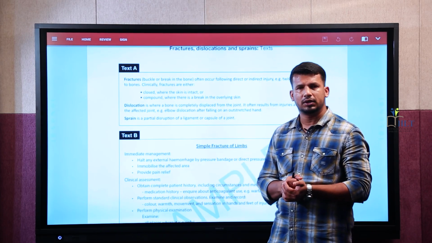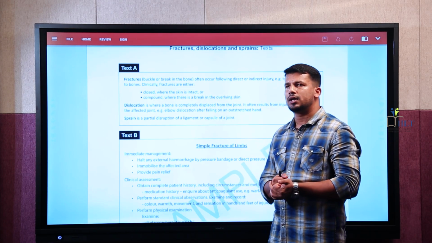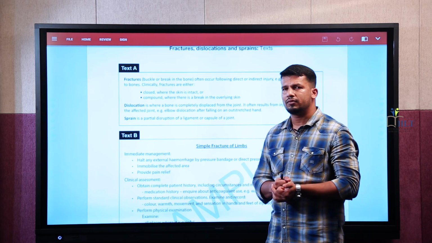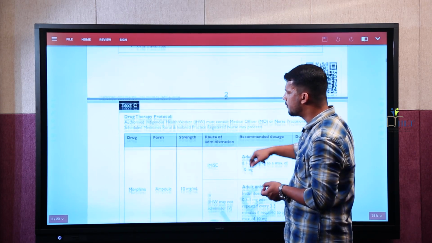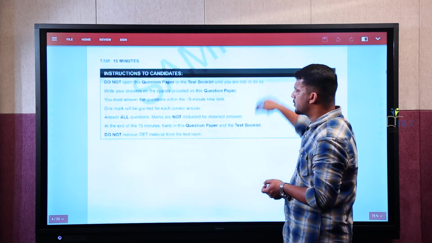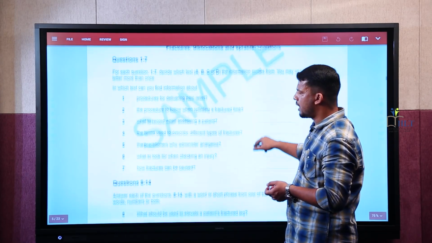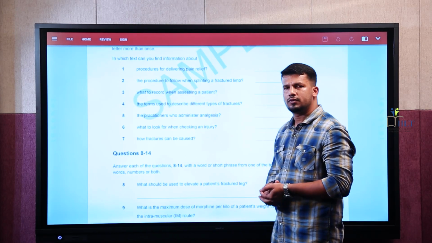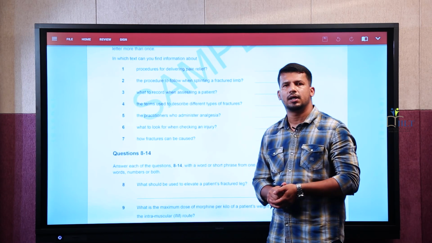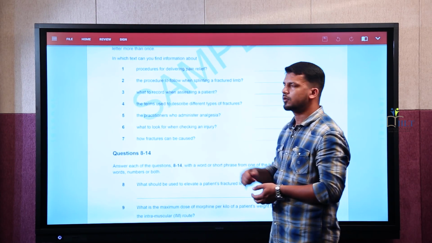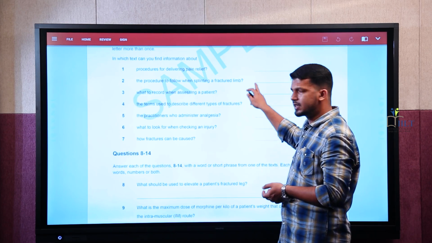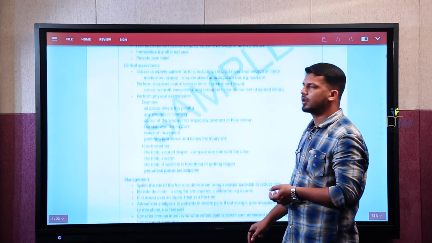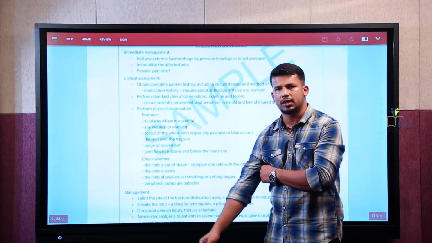So we have 15 minutes to complete part A, and I think usually students are taking more than that to complete it. So we have two options: either we go from questions 1 to 7 and move on to 8 to 20 in the same chronology, or else we can start from question number 8 and finish till 20, and later go on to 1 to 7. So it's up to students to try it and check which option is time saving for them.